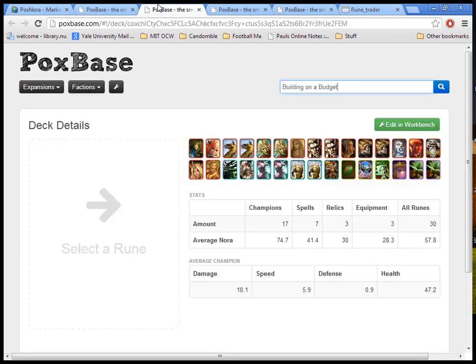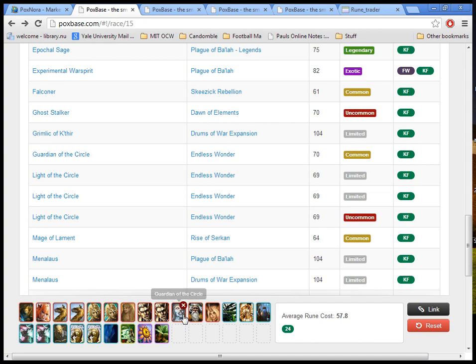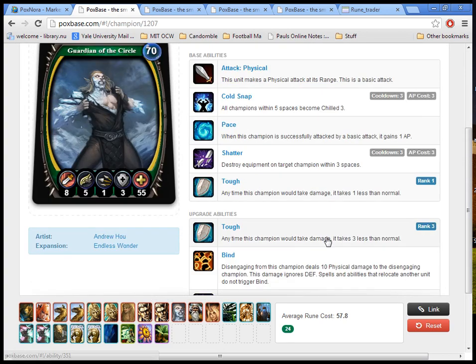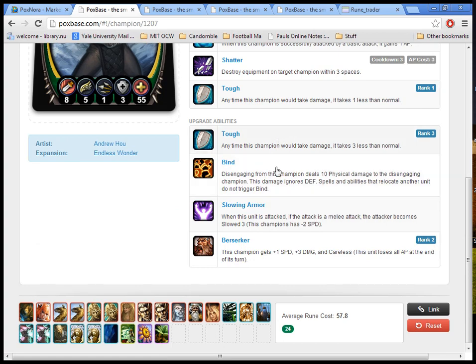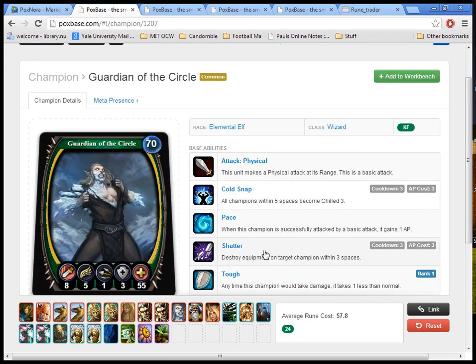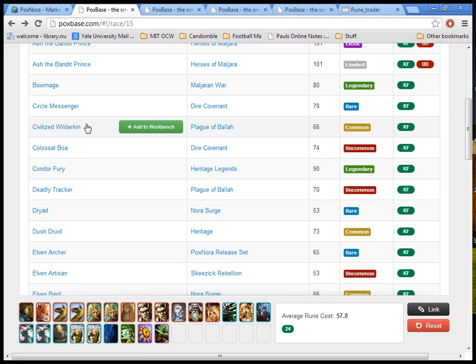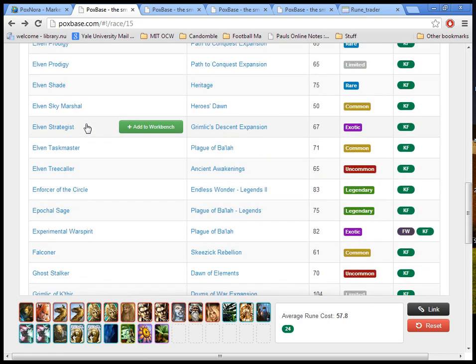I'm going to put in one Guardian of the Circle, I believe, just for the Shatter. He's a tanky guy. I'm not really a huge fan. He's going to take Tough 3 and Bind. He's in theme. He's an elf. He will shatter things. What else do you want from him?